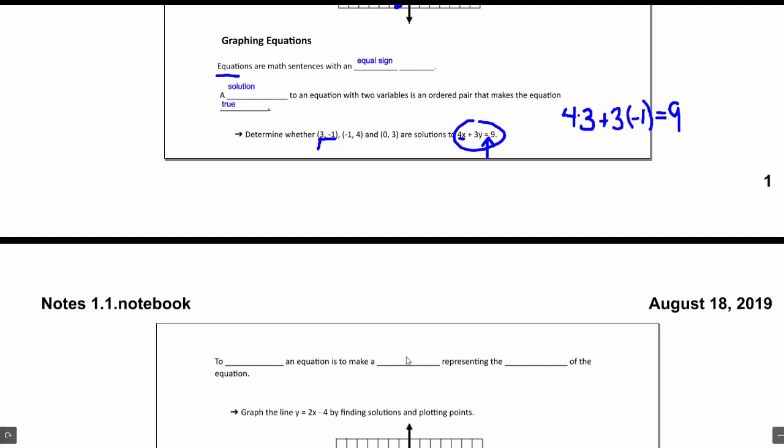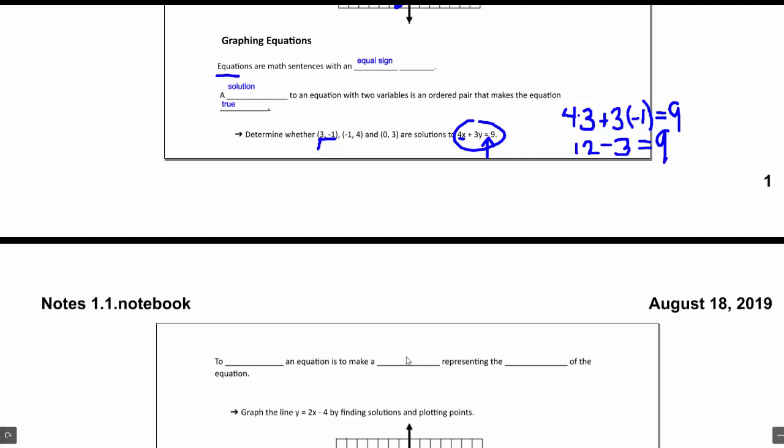Order of operations, say I do multiplication first. If that's something you need to review, if that's not just really second nature to you to do multiplication before addition, you may look for some review on order of operations. Okay, so 4 times 3 is 12. 3 times -1 is -3, so I have 12 plus a -3, which is the same as 12 minus 3, equals 9. So again, I've just rewritten this equation, but simplified those multiplications.